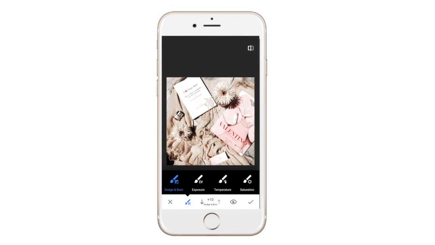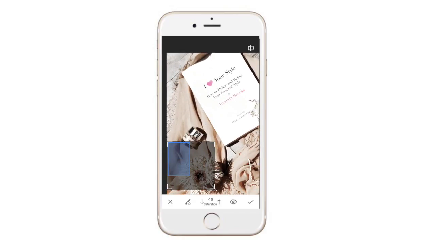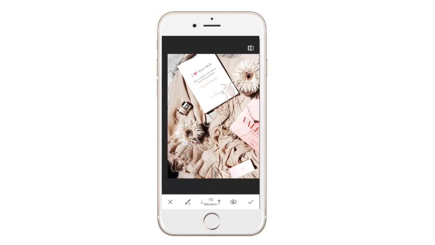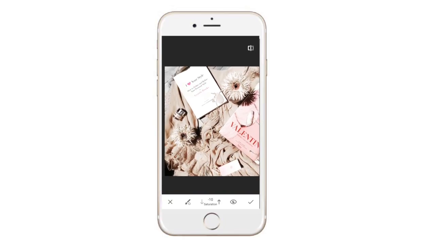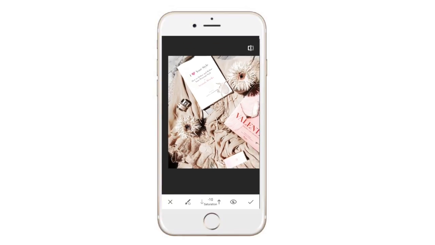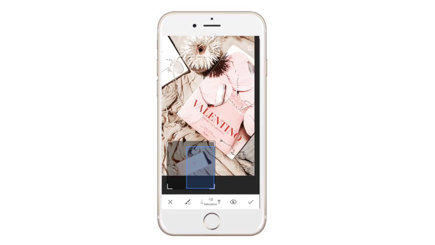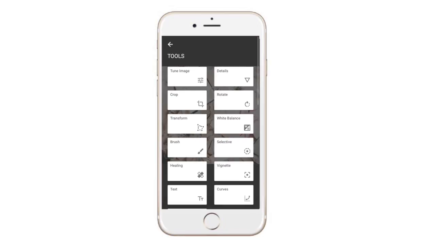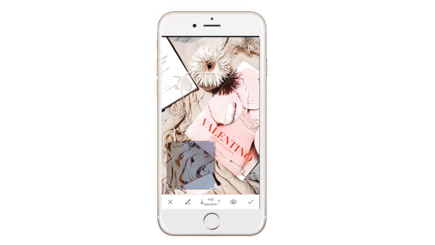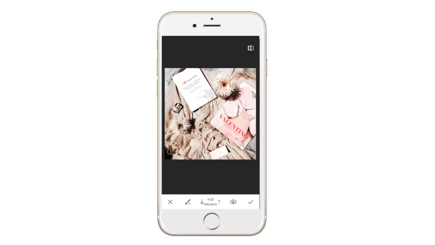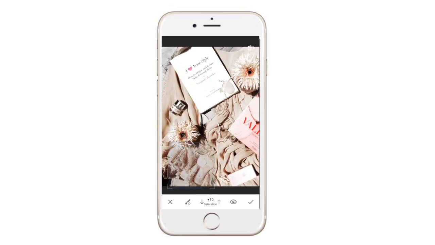So we're going to go into the brush now, and we're going to desaturate the little wood in the background. So we don't want the wood to be yellow. We want it to be as gray as possible. So it just goes to show the little details can make a huge difference, and it kind of looks like you're a professional photographer just photoshopping when it really takes like 3 minutes. And so once you're done with that, I like to saturate little details that I want people to see. Like I want that red to stand out, and I want the flower to stand out in the other flower.